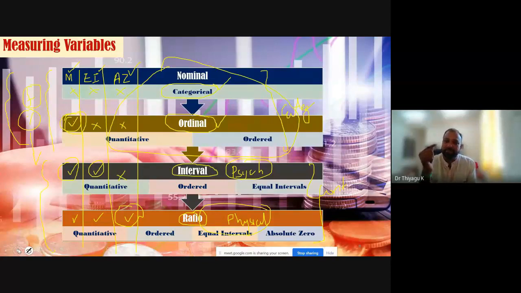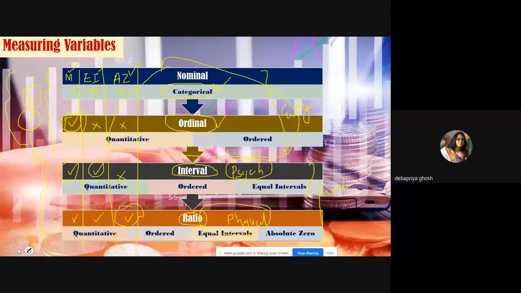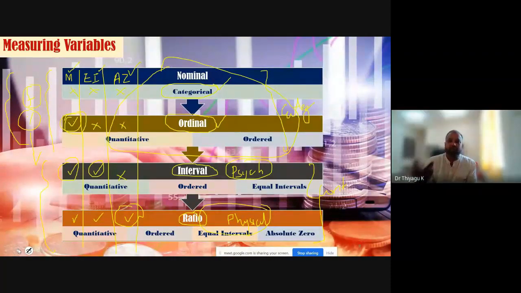But suppose you have 20 statements of a particular attitude, and you are going to check with the total only. You are not checking each individual item, you are taking the total scores. So for 20 items, the minimum is 20 and the maximum is 20 into 5, that is 100. Therefore, the bandwidth is so high. Previously you were checking the individual item, now you are checking the entire total. Now, considering 20 to 100, you may divide the scores into 20 to 30, 30 to 40, 40 to 50. Therefore, it may come as an interval.